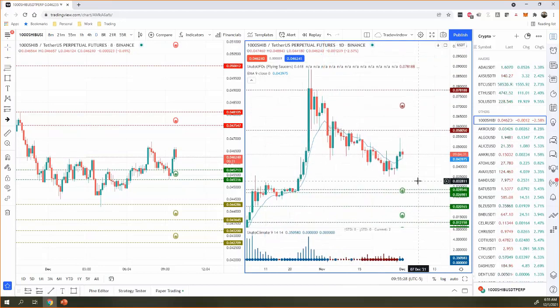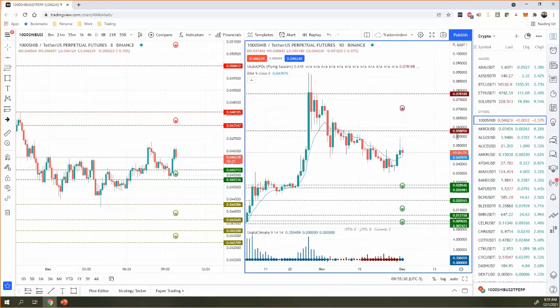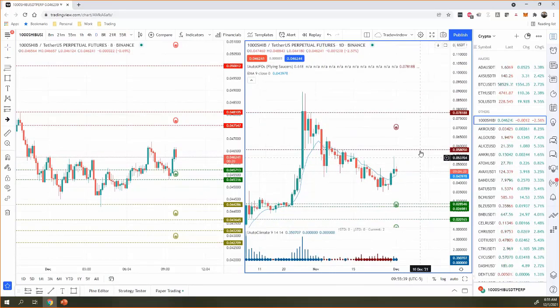But this drop here at the 05, or in other platforms, this will be 00005. This is kind of the first bump in the road right here. It would have to go through this stuff to keep going higher.